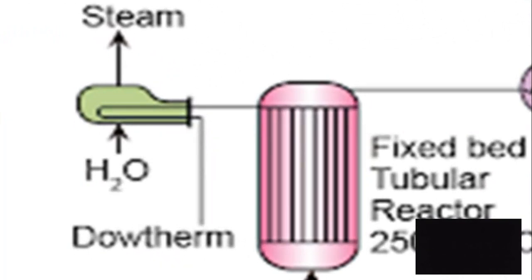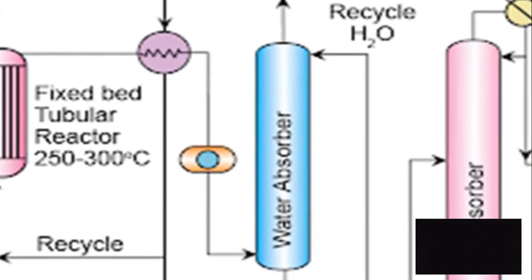The reaction in the FBR is highly exothermic, and the heat released is used to generate steam. Then, the effluent gases of the FBR, which are ethylene oxide gas, carbon dioxide gas, water, heat, slightly acetaldehyde, and formaldehyde, are transported to the water absorber, which is the scrubber. In the scrubber, water is used as a medium to absorb ethylene oxide, forming a dilute aqueous solution.